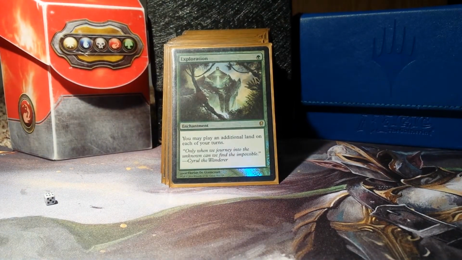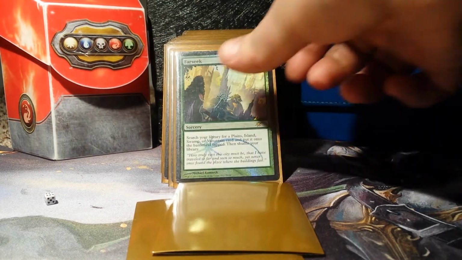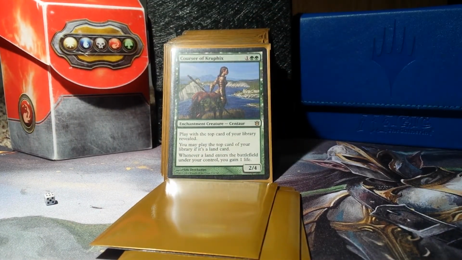We've got Exploration. Exploration is a great way to get ahead very quickly. We've got Sakura Tribe Elder, Farseek, Rampant Growth. Got Courser of Krufix, which isn't a card I actually have played with yet in this deck, but the people who have gotten the opportunity to play it say they like it quite a bit.